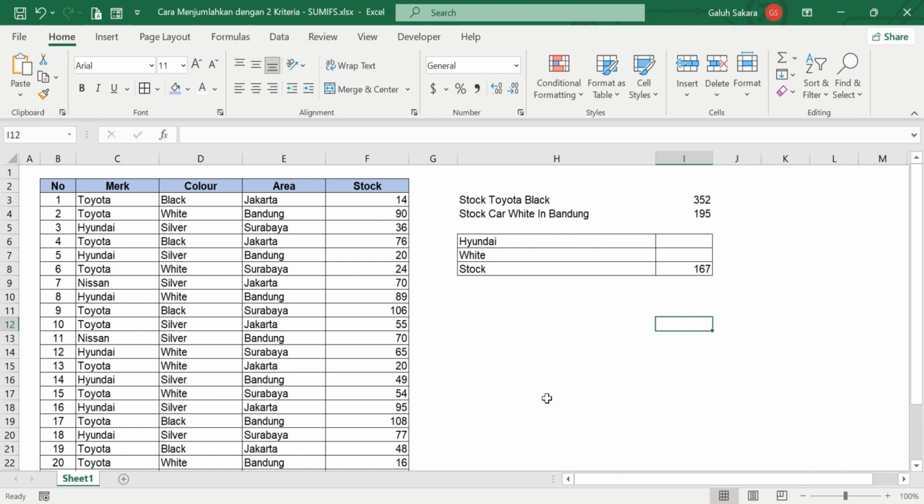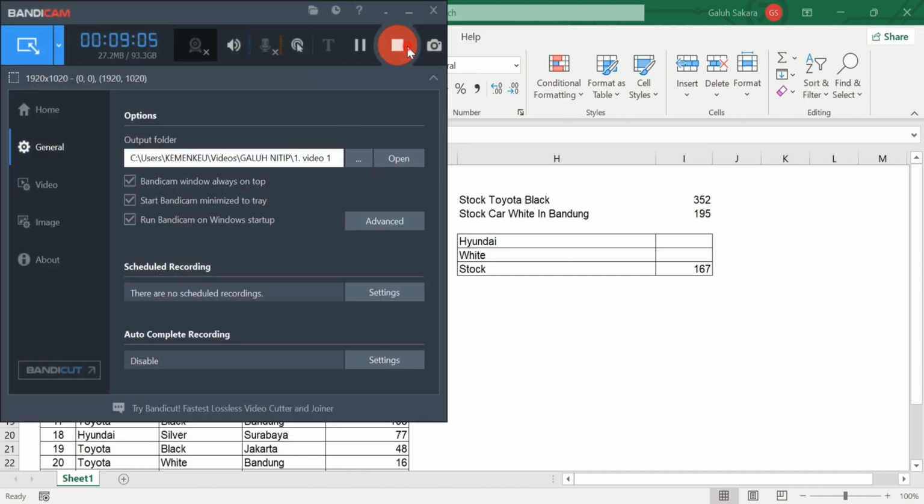If we have to change the criteria to count, for example, car types or colors and everything, that's the shortcut to make a change without doing it manually one by one. That's the tutorial on how to count the data from many criteria and how to edit data. Okay, see you in the next video, and bye bye.